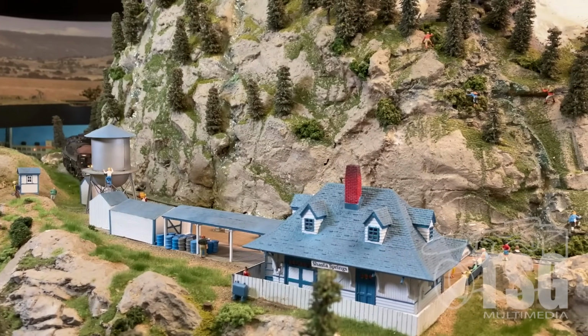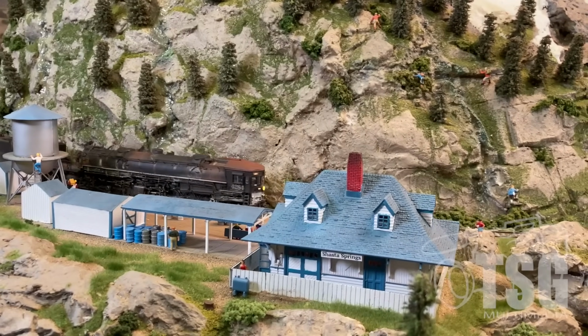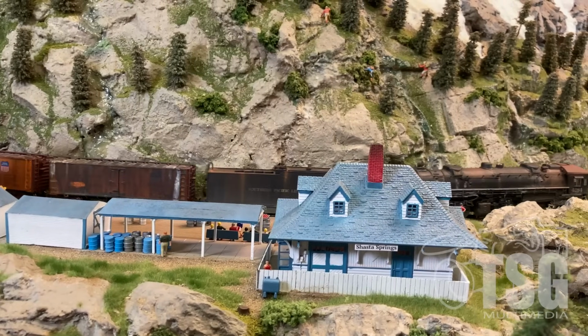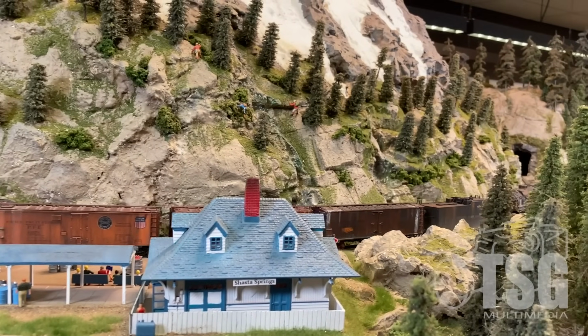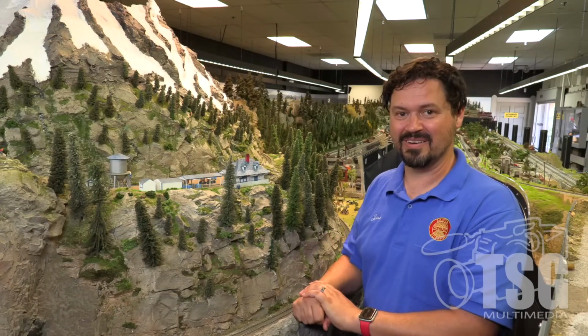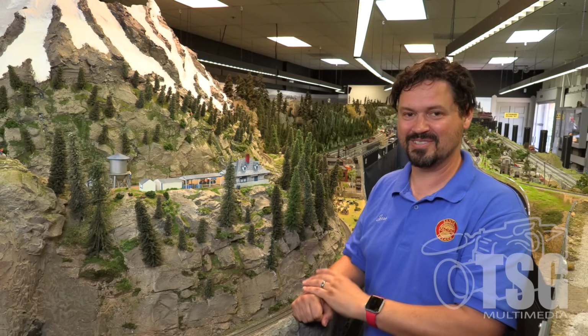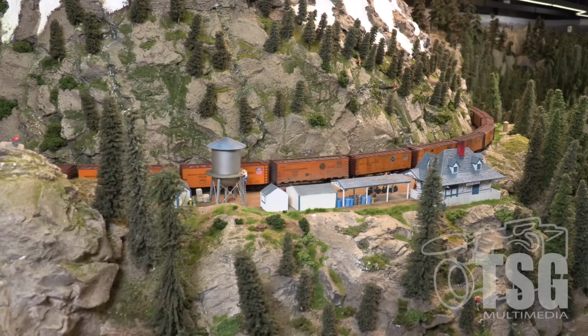Coming out of Reading, we entered the area of Mount Shasta. In Mount Shasta, we did some things to encourage the idea of depth and height of the mountain. We have HO scale figures in the front, and then climbing the mountain, we have some N scale figures. One of our crown jewels here is the Shasta Springs Spring House. This is where Shasta soft drinks were bottled and made, and this was actually located on the Southern Pacific Main Line, and so trains would come, drop off passengers, they'd pick up soft drinks and spring water, and take them home. Pretty cool spot.